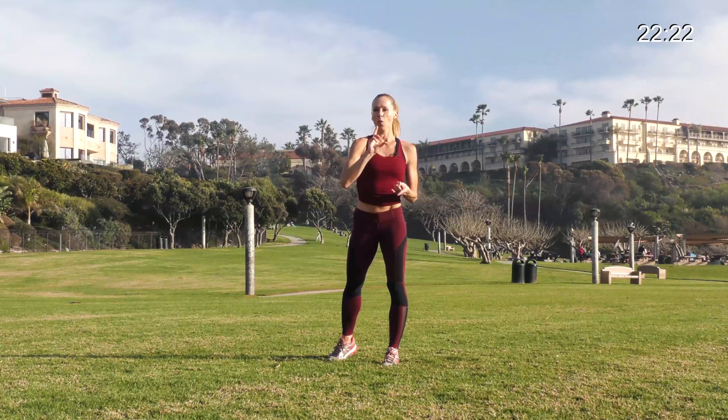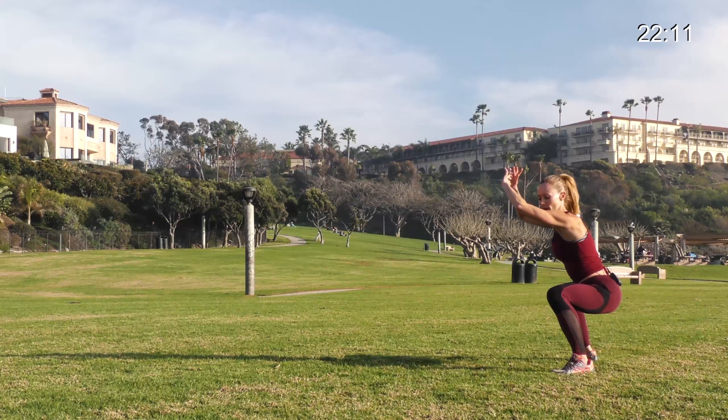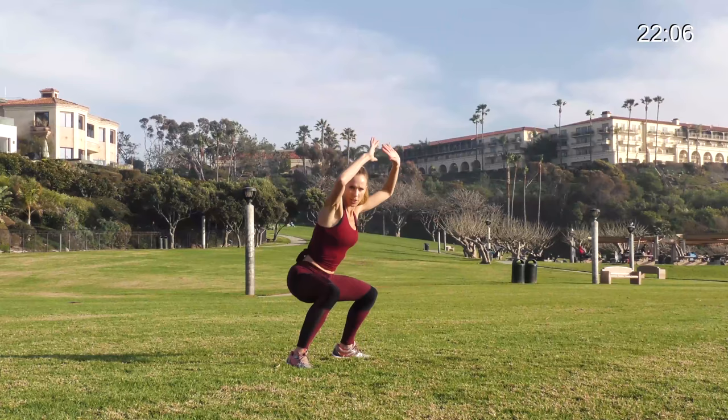This is a long jump with a turn — looks like this. Long jump as far as you can, but you're going to do a turn in the air. Long jump, turn in the air, take it wider to a squat, then a pushup or a squat jack, slow jack, and back. Another long jump, turn it, take it to a jack. That will be the first one.